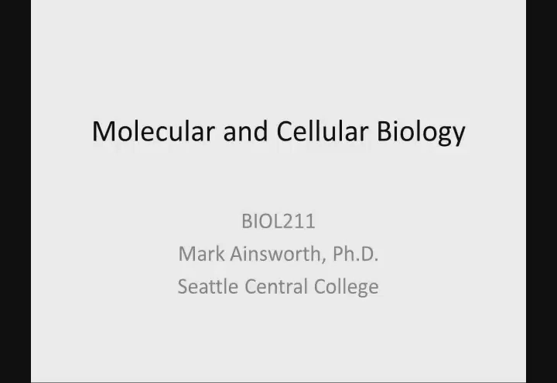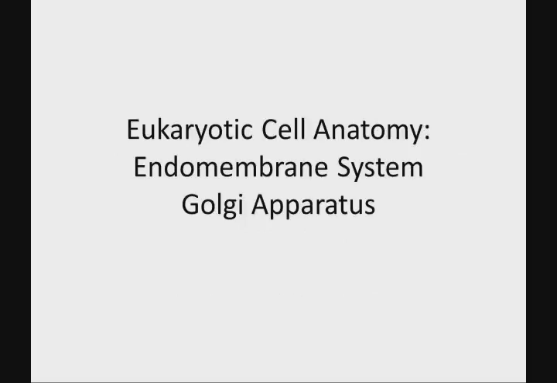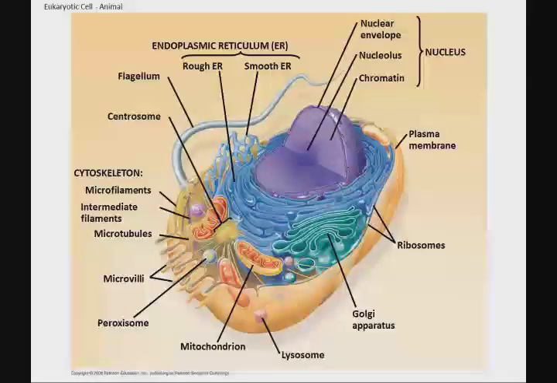So as we continue to look at the internal workings of the eukaryotic cell, downstream in the endomembrane system from the ER is the Golgi apparatus, or one potential destination. It's the major place that most of the proteins that are being processed in the ER head to next. And the Golgi apparatus then is this kind of greenish blue pack or stack of pancakes that we see depicted here in the eukaryotic cell.